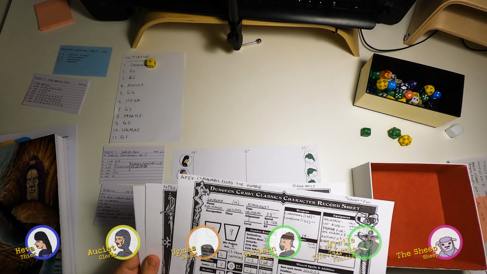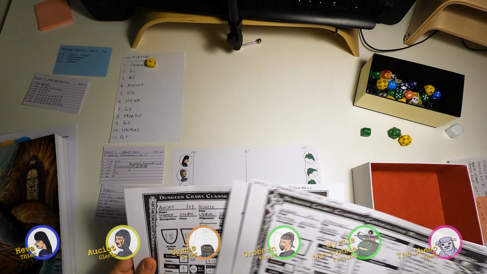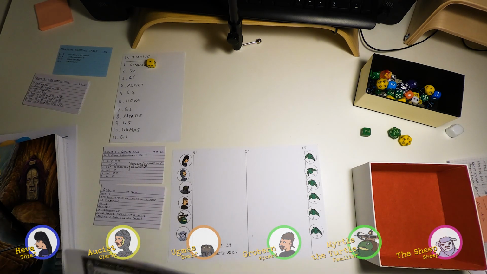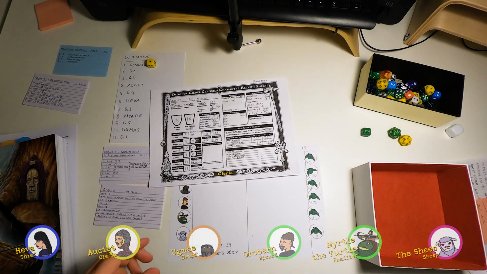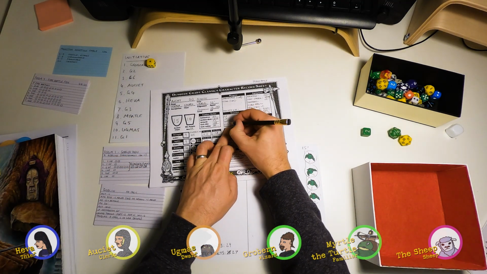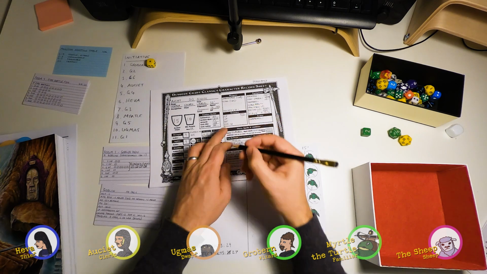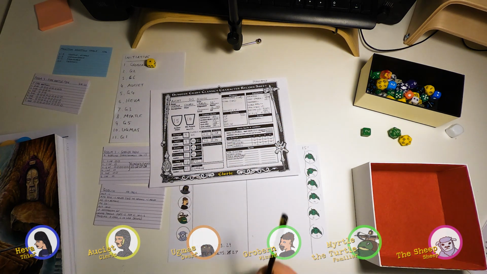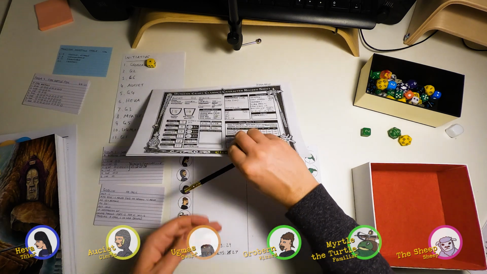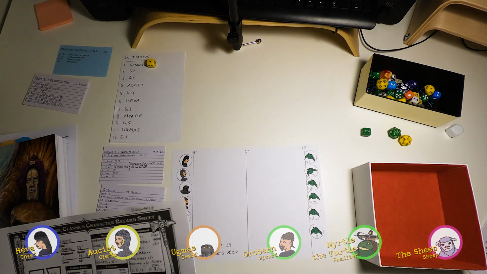Let me think. Let's just, for now, just give them all to one character. 38 electrum pieces. That is not going to affect their encumbrance. Let's just give it to Orsiet. 38 EP. Once they're carrying 100 coins, 100 coins equals 1 encumbrance. Okay, well that was great.